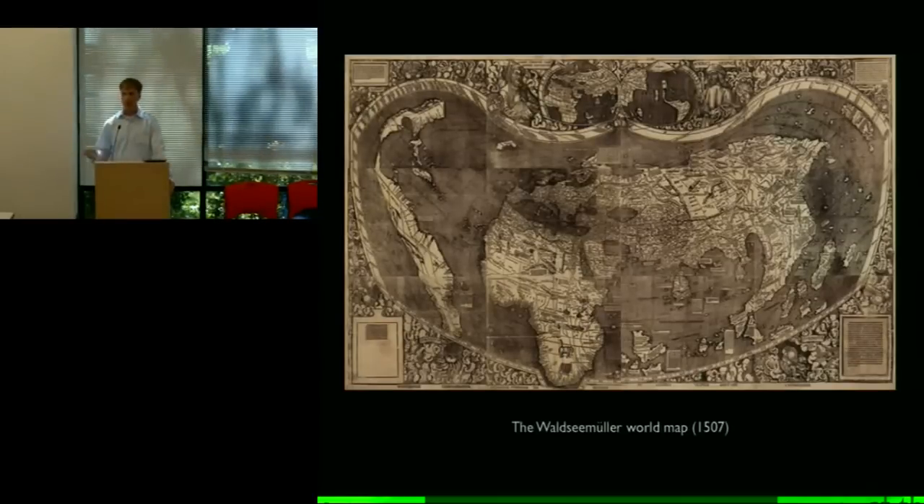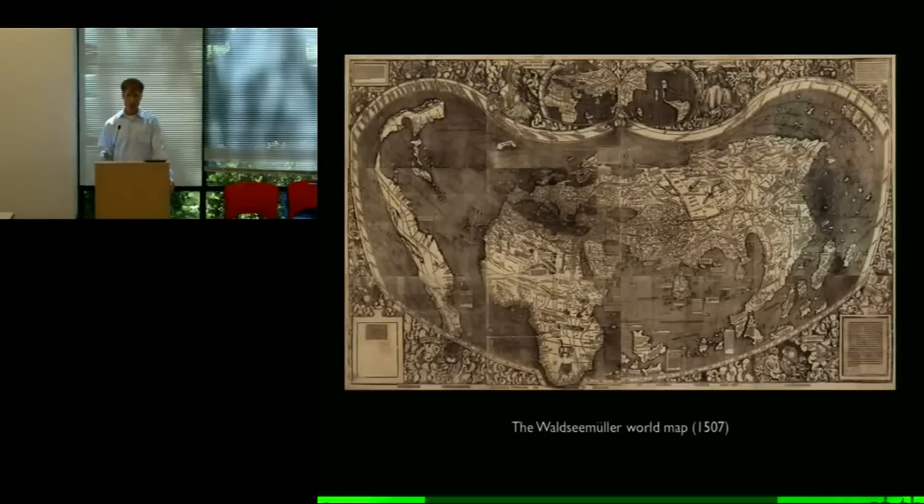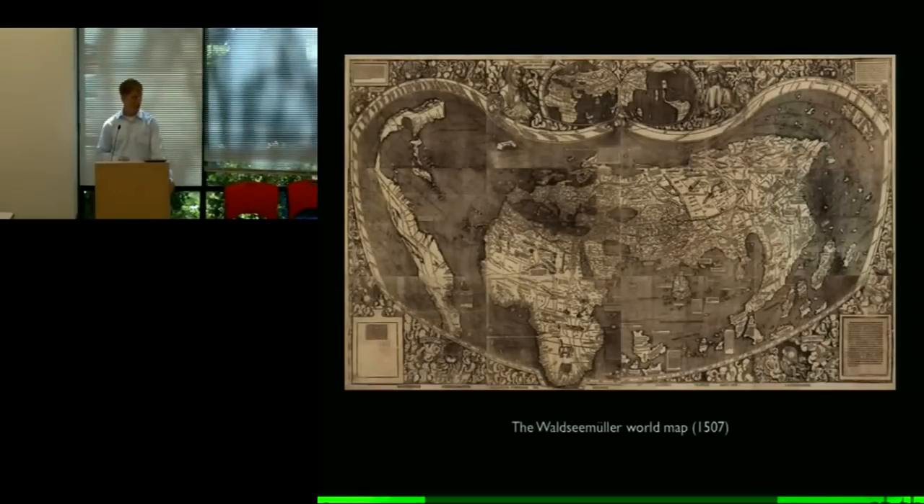It filled a vacuum. It arrived at the right time. It was a kind of poetic counterpoint to Asia, Europe, and Africa — and it caught on. It was even used by then for North America as well as South America. But the map itself disappeared. There's a catalog of maps from the 16th century that mentions Martin Waldseemüller and his maps but says nothing about this map at all, which is weird because we consider it today a national treasure — the map that gave America its name.